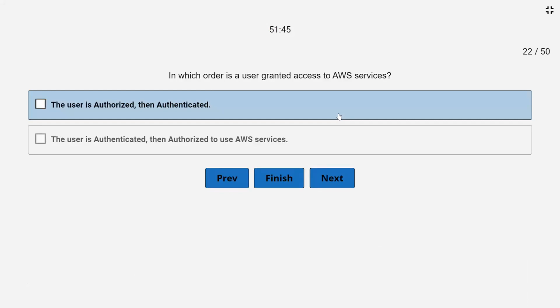It's also for temporal access. Yes. So it's basically for temporal access for roles, right? You assume that permission or that role, you do whatever you want to do, and then you hand it over. So yes, it's for temporal access. It's not permanent. So roles are not permanent. The role is there. It has been put there. So anytime you want to have access, you resume it, you do whatever you want to do, and then you give it back.